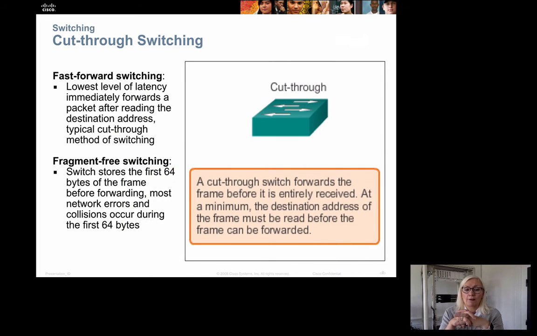Or we can do the fast forward thing. That is looking at only the destination MAC address and then start forwarding the packet according to the MAC address in the destination field. And then just start sending it. That's the fastest way of doing it. And then we have the fragment free switching which is somewhere in the middle where we will at least read the first 64 bits because then we know it is a valid packet. And if that is correct then we can just start sending it. That is something in the middle.